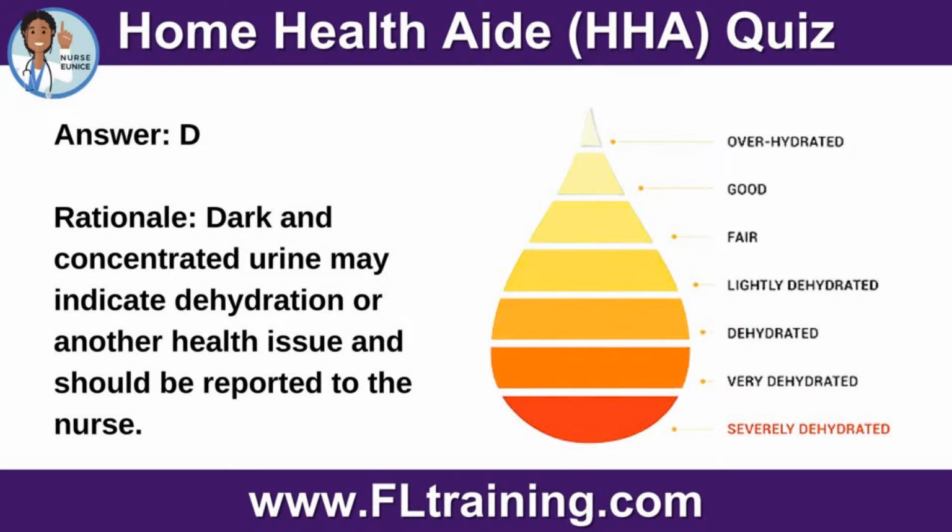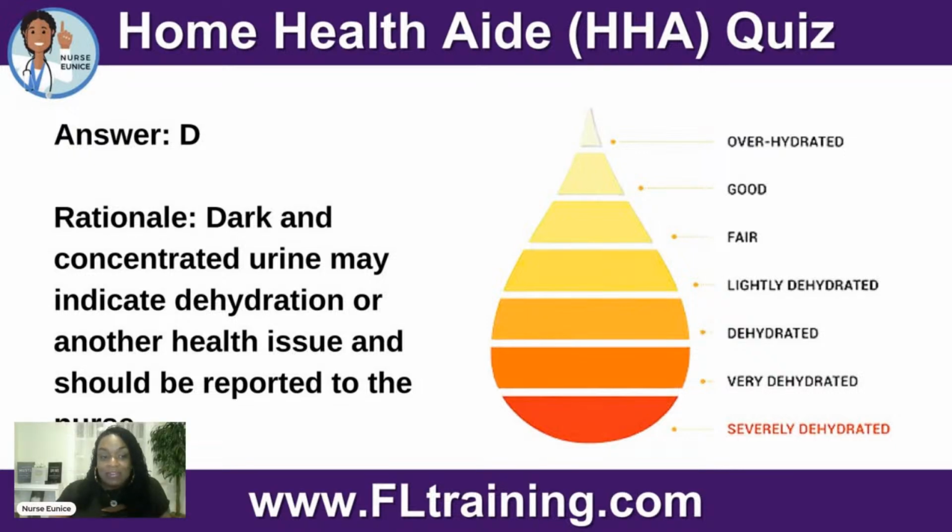And here we have our little urine color scale. If someone's overhydrated, let's say they're in the hospital and we gave them a whole bunch of IV fluids, that means their urine's going to be really, really pale. When we start weaning them off of those IV fluids, it can be a light yellow color, but with different types of medications or with patients who don't drink enough fluids, their urine can become all the way down to dark brown. And dark brown urine could be an indication that your patient has urosepsis. That means that not just their urinary tract is infected, but now their kidneys and bladder are infected also.